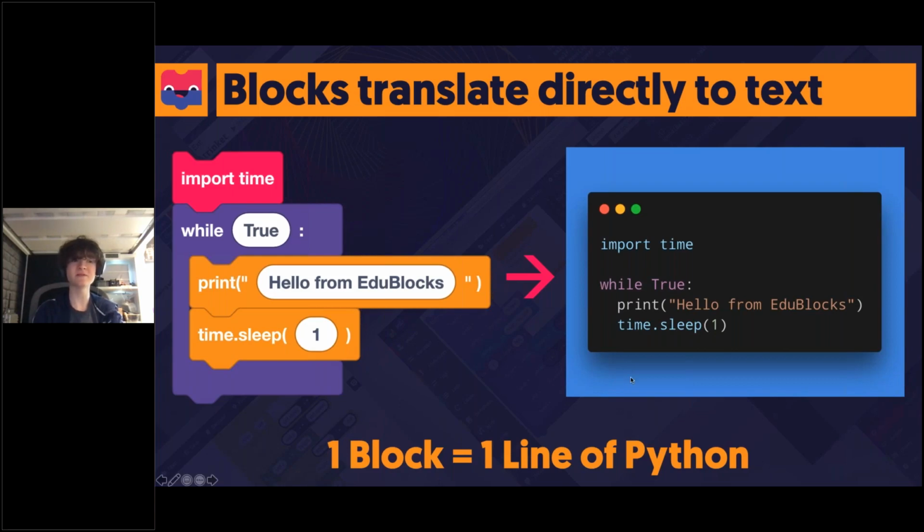But at the same time, you're not removing the fact that one day you'll have to move on to Python because the Python is right there in front of you, no matter what you do, because the blocks are Python code. So you're learning Python as you're using it. Which is really helpful. And as you drag and drop in these blocks, you're like, well, I need to have this import to be able to use time, and to have a forever loop.